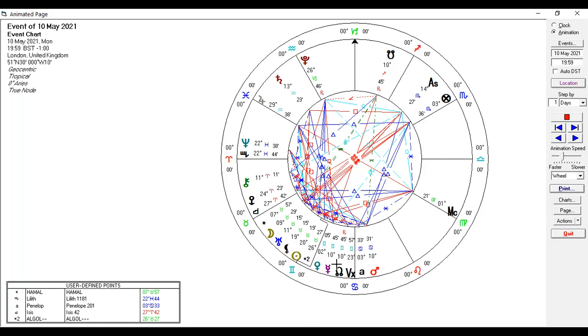Absolutely. If you look, this is the chart right now, in UK time, 10:10. We've got the North Node on Mercury right now. Yeah, right on there. And Mars here. So we've got that communication, but also be aware of the perceptions behind the communication, and make yourself very clear.